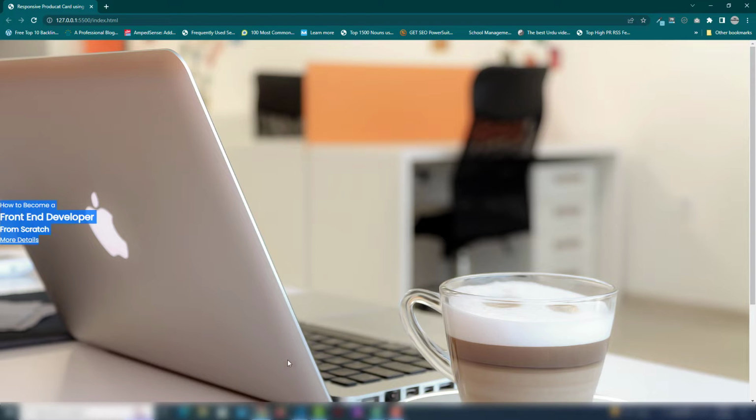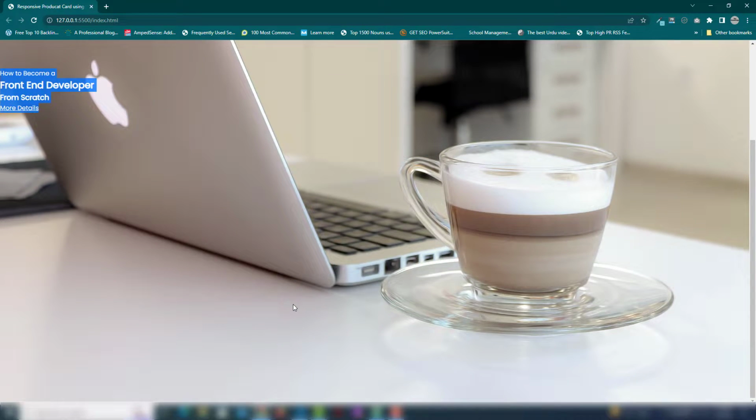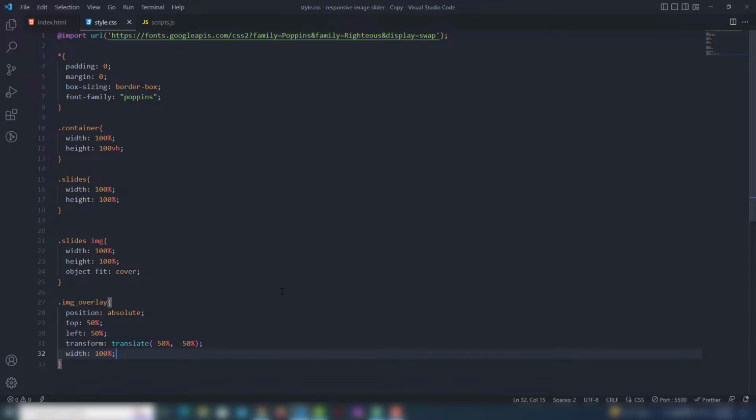So let's see, right? But I will use negative 50% transform. Okay, I will use the text alignment center, right? So I'm gonna use the text align. I want to display the content in the center, so I will use text align center.